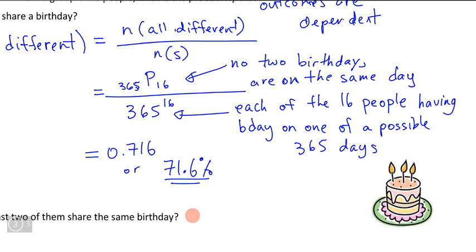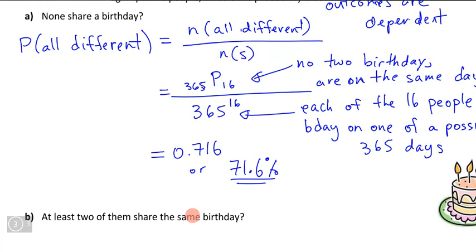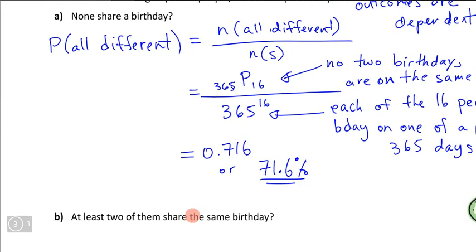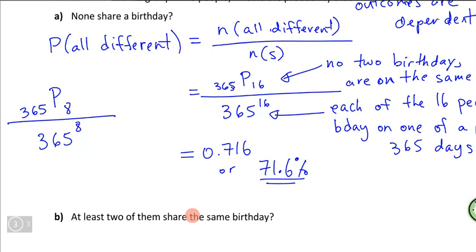What about in our class? You can do the same thing. How many people do we have here? 1, 2, 3, 4, 5, 6, 7. So if we have 7 students in this classroom, maybe we'll say 8 if you want to include me. So the number of ways you can arrange 8 people's birthdays from having 365 to choose from, divided by 365 to the exponent 8, that will tell you the probability of everyone in this room having a different birthday. Okay.